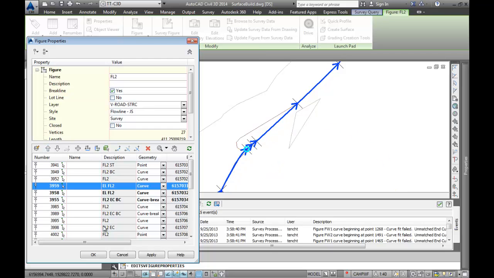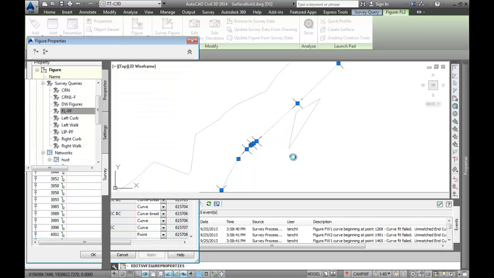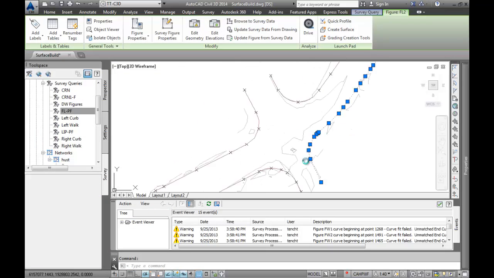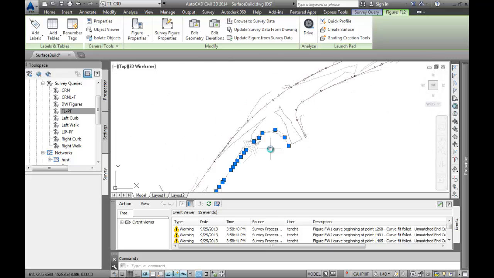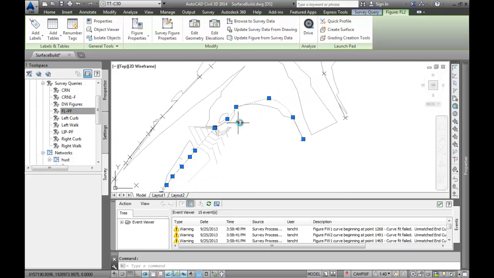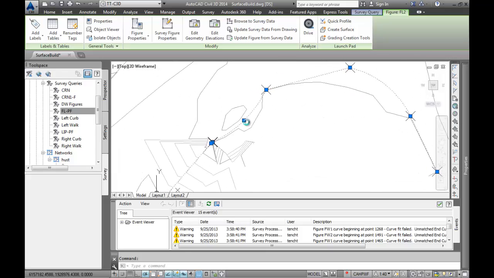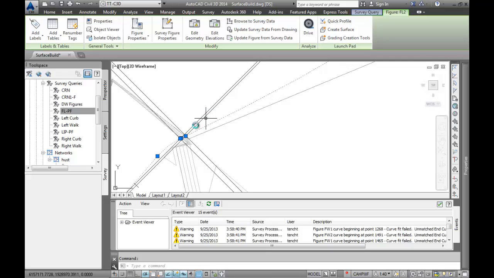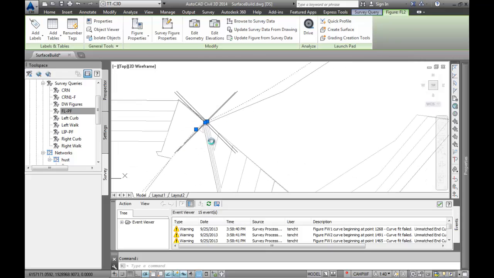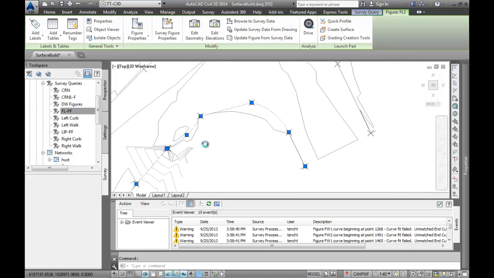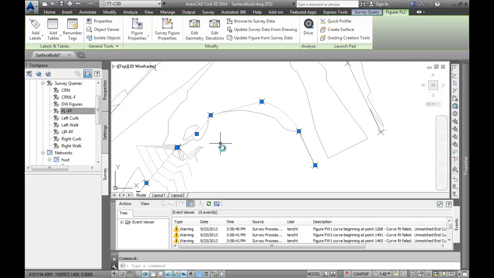So now the points are in the right order and our flow line looks pretty good. Works for me. Easy enough. Save your changes. Once you've saved your changes, you've saved them in the database. Down here, in the same figure we're editing, we have another issue of how the curves are being interpreted here. So we probably got a tangent issue we need to work out in terms of how these flow lines are broken. So again, go back to figure editing.